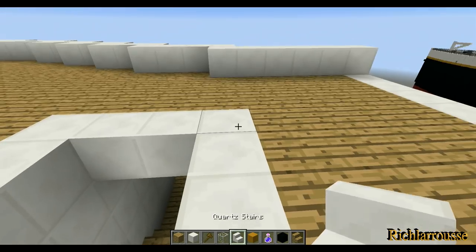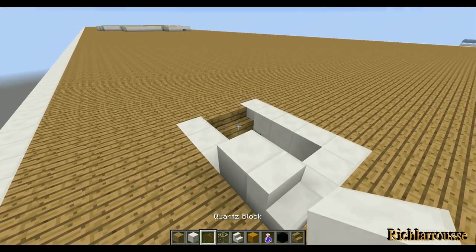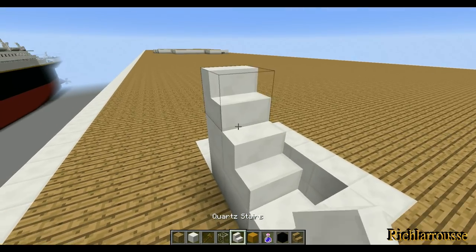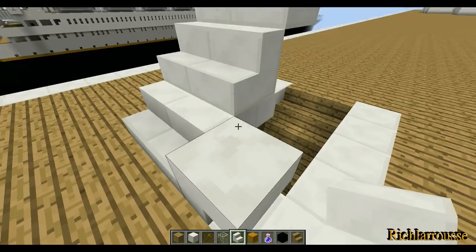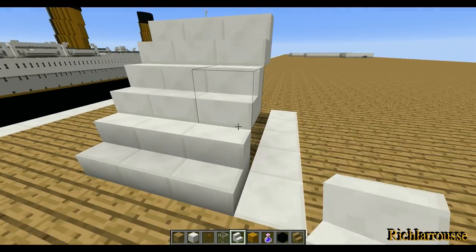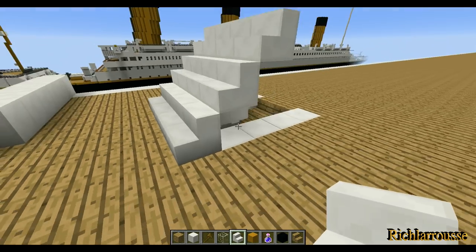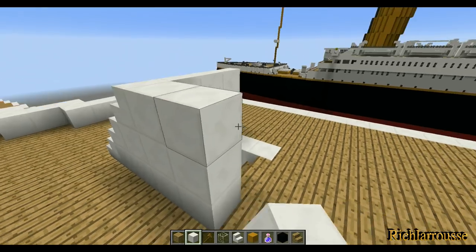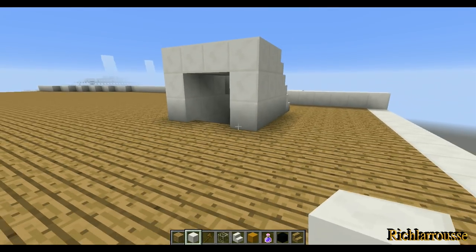And we're going to add stairs there, facing the wrong way. So put stairs there, block, I think stairs, block, block, and then stairs again. If this works, it should all be fine. So put stairs all round. So I'm just doing this at random, I'm not doing it as sort of an exact copy of what I've done, because I'm a bit confused myself. But add the roof there like that. So we've got a sort of cover there.